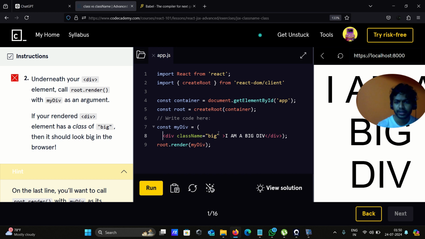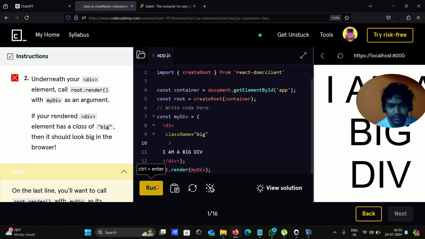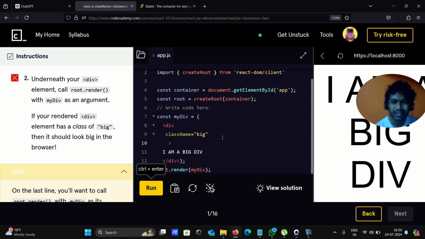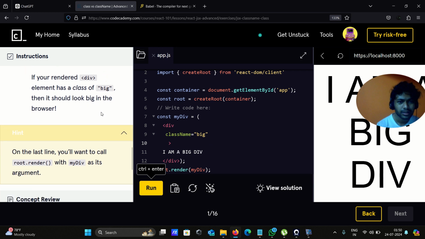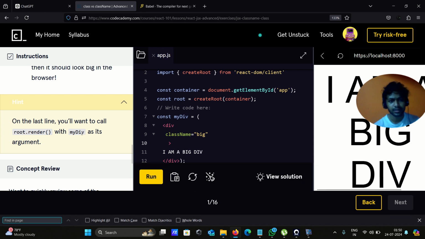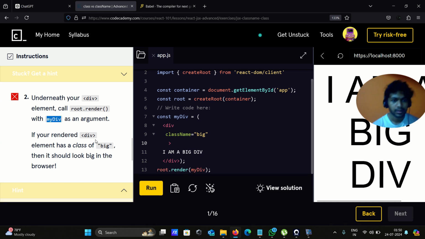Let's just properly divide it into lines so that it's easily readable. Will it run now? My div should be equal to the div element. It is, bro. Am I making some spelling mistake? My div, my div. Let's write className. Let's just write class.